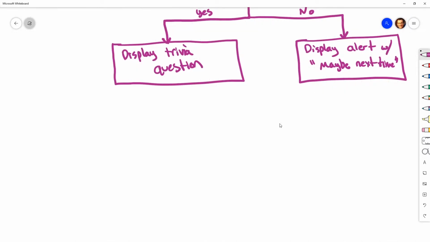And here we're going to have another branch, so the player is going to get a chance to answer the question. Well, I guess we could write that in here. And collect answer from player.